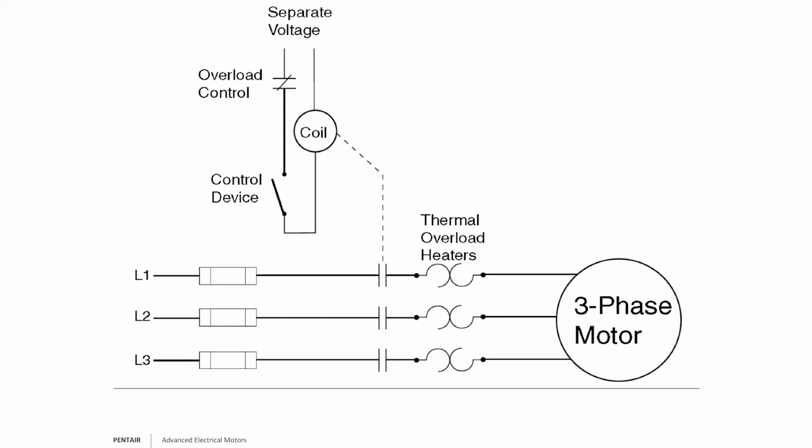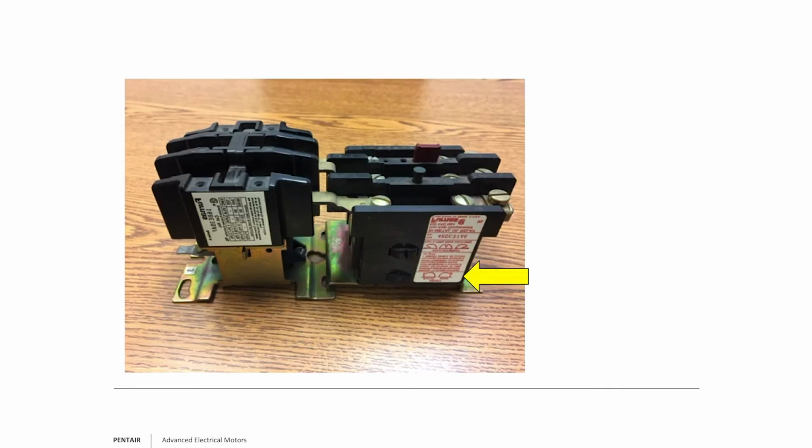You can also pull line voltage in from a separate 115 source, for example, or maybe 24 volt source, depending upon the coil demand. Wired similarly, when the control device, be it a pressure switch or a timer, closes the relays, the voltage is passed, the coil sees the energy, pulls down and passes voltage to the motor and starts it. Also note that a lot of these units, even older ones like this old furnace, have sensitivity settings for the thermal overloads, so you can adjust them. If you're in a room that has ambient high temperature, you might make it a little less sensitive, or vice versa. If you want to protect the equipment quicker, ensure you don't damage it, make it more sensitive. So depending upon the manufacturer, and again it comes back to reading the factory manual, find out how you set that, because often they are adjustable.